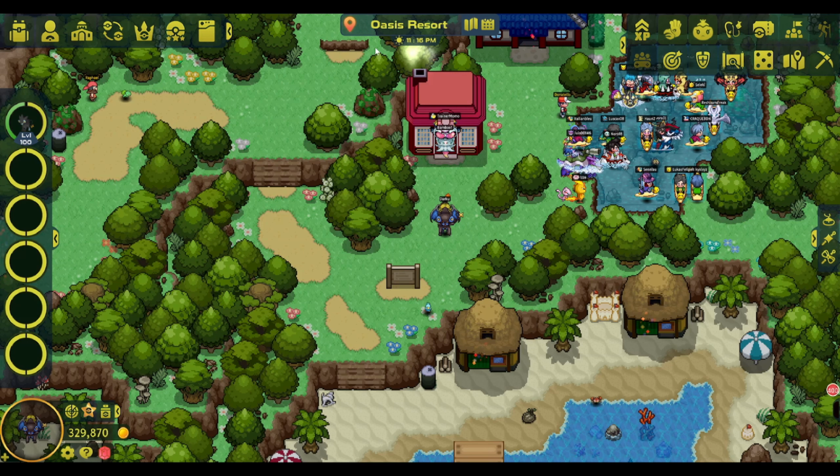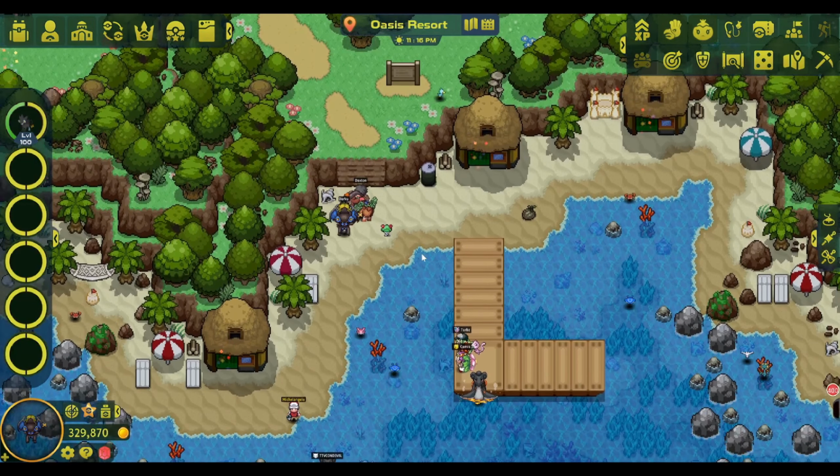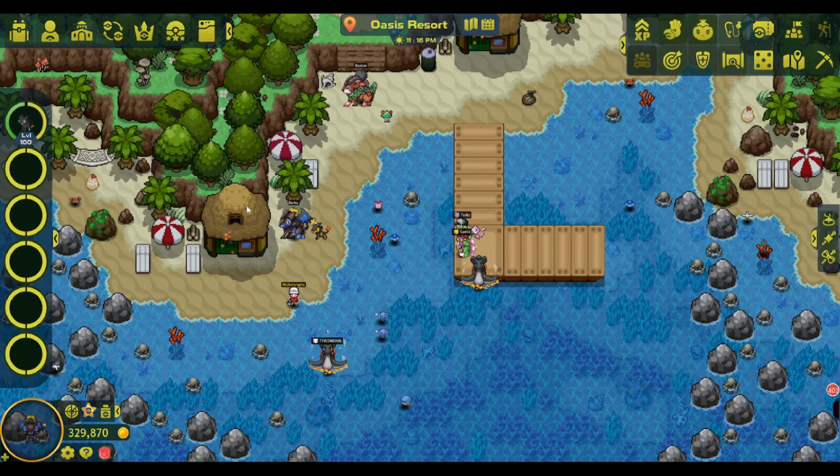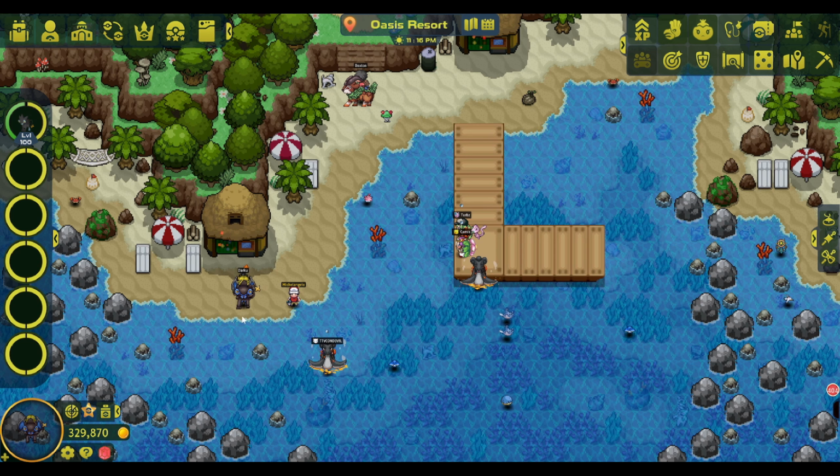Okay, we're back at the start of the Oasis Resort. I want to quickly show you another thing, which is Elliot, the fishing guy. This is another daily thing we can do, okay? I'm going to quickly come down to the bottom left, and as you can see, this little hut here is the fishing guy. What we're going to do real quick is catch 5 fish, and I'll be right back.